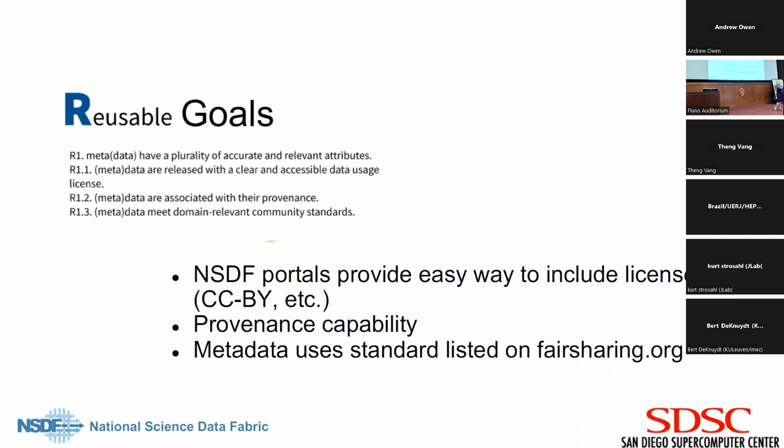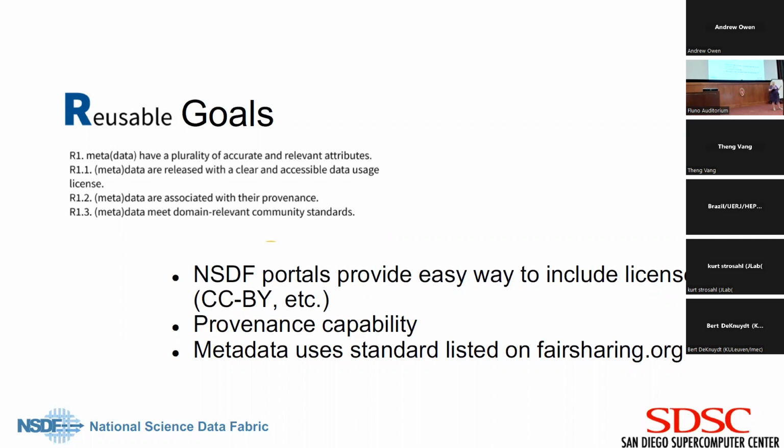What are the reusability goals? These are the goals for providing an easy way to include license information with output, but also for software, also for workflows, also for vocabularies. If we can do this, what we will see is software able to grab things and know you're licensed to use it and reuse it. This creates a better lineage or provenance capacity in a FAIR digital infrastructure.